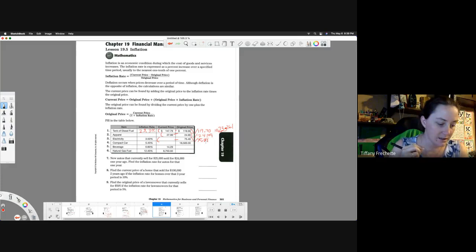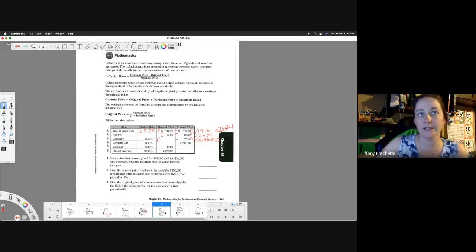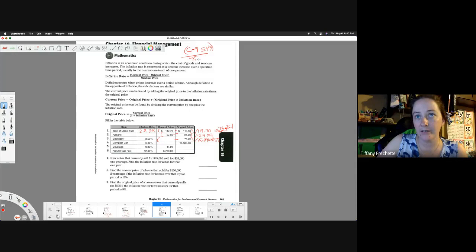So let me see. I want to make sure. Yeah. What this is going to be, because this equals the percentage we already know. So this equals 3.5%. So I need to write this out and solve this. Here, I'll write it up here so you can see it a little clearer. So we have current price minus original price, which I'm going to write as 75.49, divided by 75.49, equals 3.5%. So this is my equation.